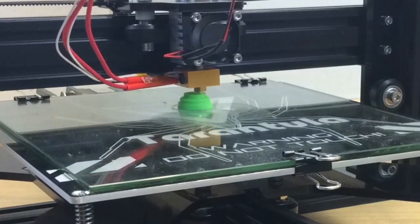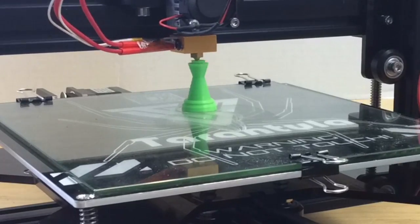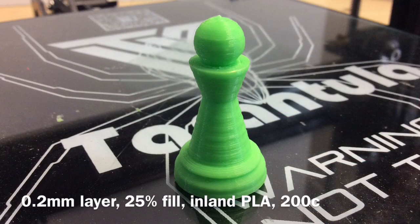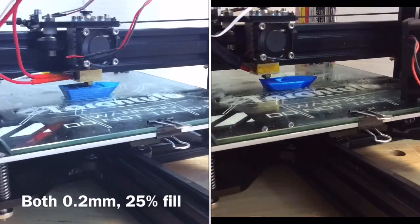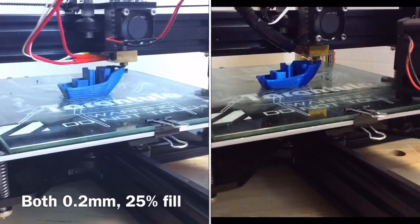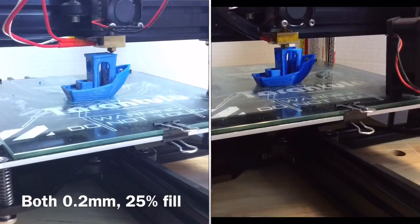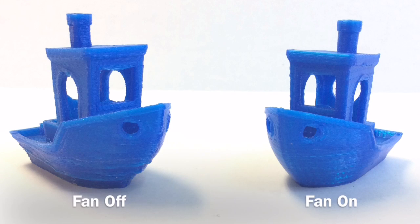Here it is printing the chest pond with some green inland PLA. I was really impressed — everything is perfectly round, pretty smooth, with some ribbing on the sides but not bad at all. The next step was to print 3D Benchy. I printed one without a fan and then put a fan on the corner to blow across it for the second Benchy — it made a huge difference. There's no fan built into this design, so you have to do your own thing. Side by side, with the fan it's a lot smoother around the base.